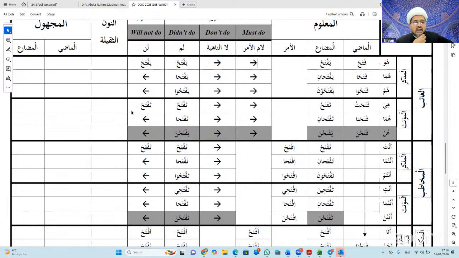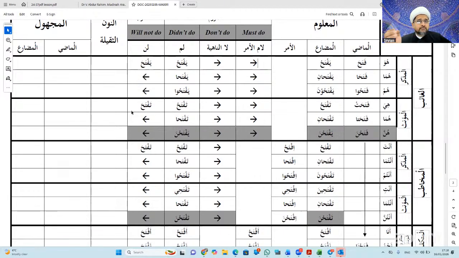So qata'tu al-khubz. Well done, sister Azra Sharif. Qata'tu al-khubz, with an alif lam in the beginning. So who is doing the cutting of the bread? I am. So I am the doer. And whenever you have an object in the Arabic language, the object is the thing upon which the verb performs its action. Qata'tu al-khubza, I cut the bread. So al-khubza is getting a fatha.